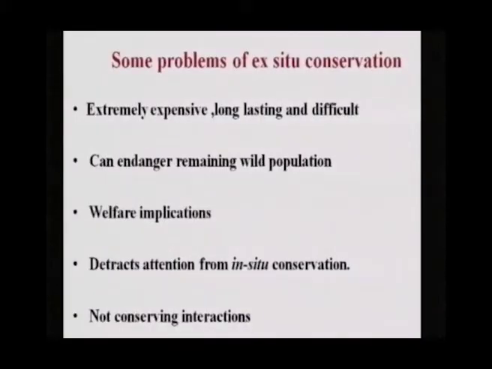But some problems of ex situ conservation are also there. They are extremely expensive. We all know that because all the preservation techniques are highly expensive, long-lasting as well as difficult to maintain. It can endanger the remaining wild population also. So, before doing that, we have to take proper precautions for the conservation, and welfare implications are also there, and it detracts attention from in situ conservation, the other conservation methodology, and does not conserve interactions. So, we have to take care of these.